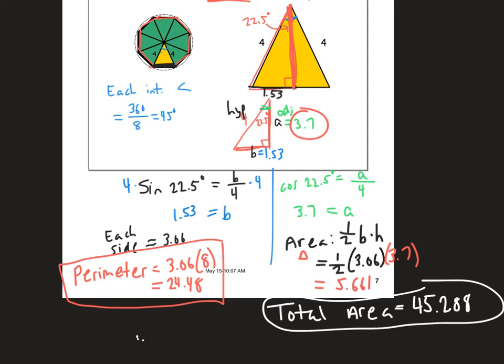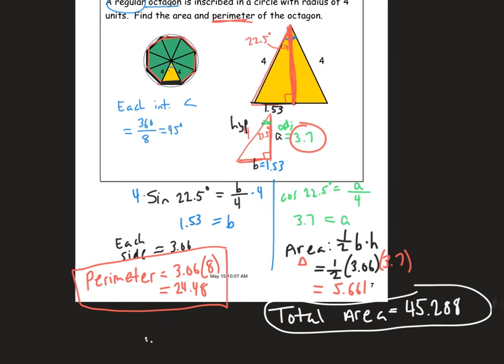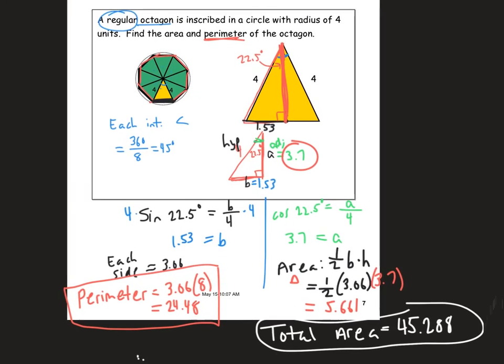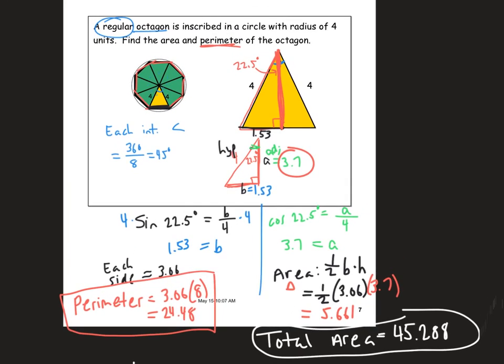Same concept. It's generally going to involve using a sine and a cosine, one of each. One will find you the base, one will find you the apothem, which ends up being the height. But depending on the picture and the information you're given, you might have to use one or the other, but most likely both. We will practice those a little bit, and hope that helps.